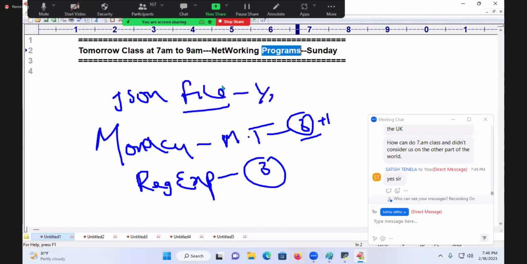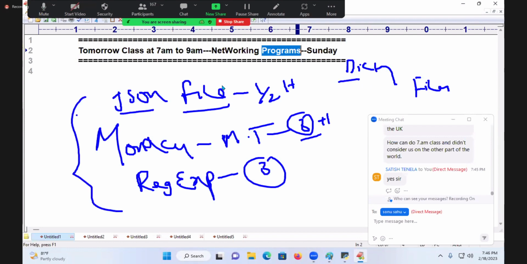This is half an hour because the dict related things are there, dict related with files. Already you know files now. I will explain the JSON module. So this will be course completion. This course will be done next week, Monday to Saturday, if possible. If anything is left out, next Monday will also be taken into consideration. That is my action plan of the course.